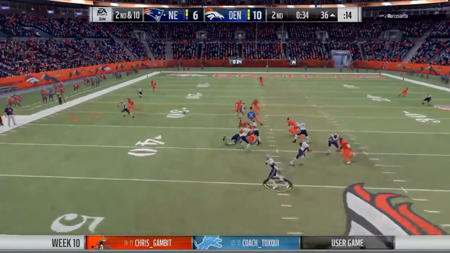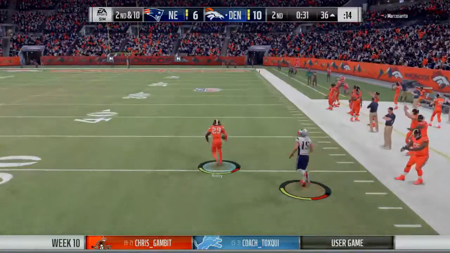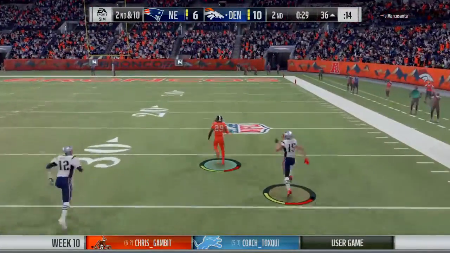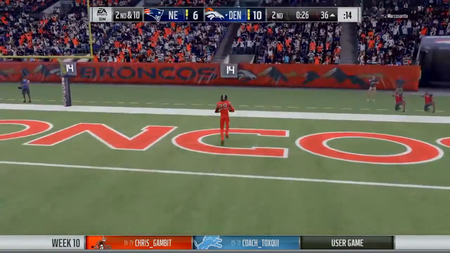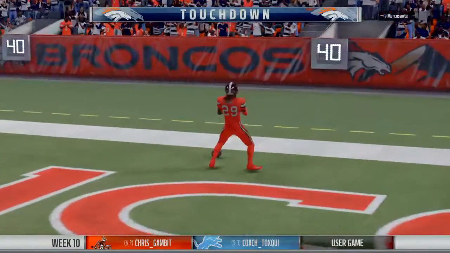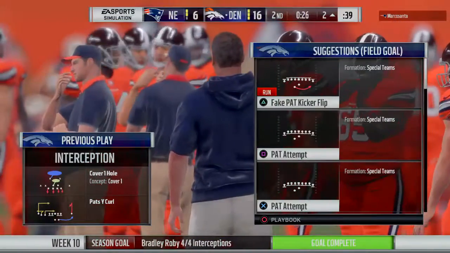Throwing again. Brady. And he fires one that's intercepted. Picked off by the corner, Bradley Roby. He's at the 30. Past the 20. And he takes this one back into the end zone. And the Bronco defense has a touchdown.